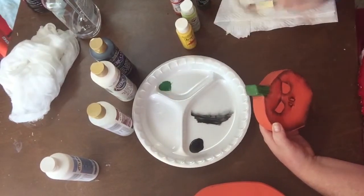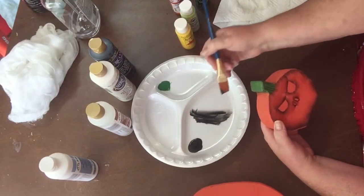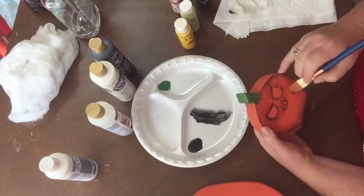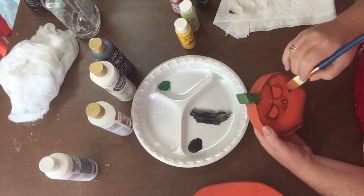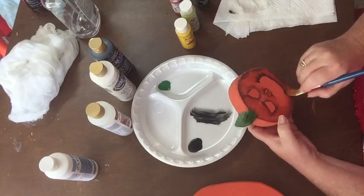Go back to the big guy. I like to do really big mouths because I think I want to put some teeth in him. So color inside, float outside. Let's just go for it. So we're shading the mouth.